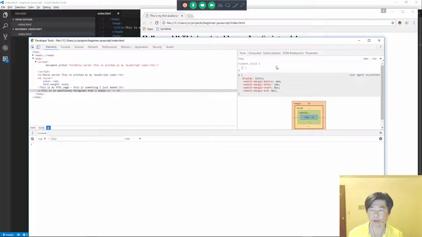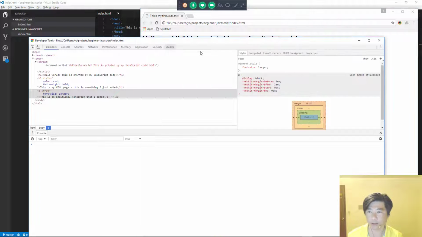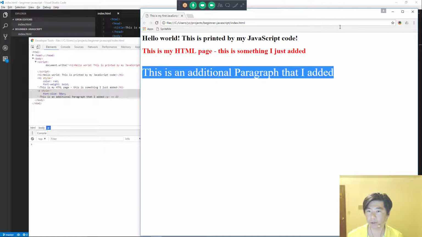If we come back to this element, let's do font size, and let's do larger. Now it looks a little bit larger, but not too much. Let's try to bump it up even more. Let's do 50px. Let's see what happens.